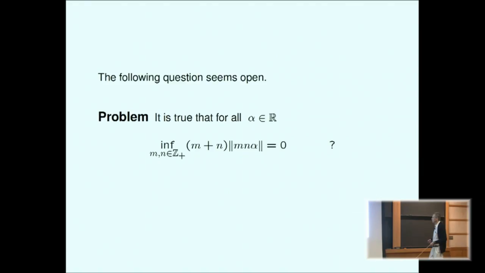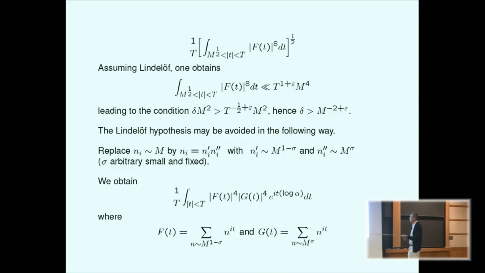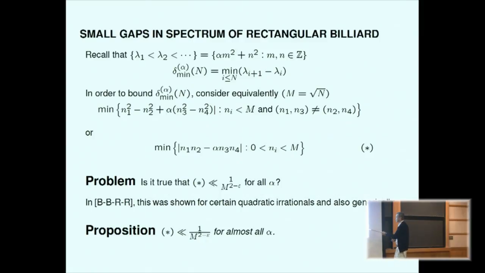On the other hand, what I want to do is just bring to your attention a problem which is much easier. Remember that I was putting forward the question whether it is true. Let me get back a little bit. So the question is, when you're looking at n1 n2 alpha, n3, n4 for n_i less than m, what is the minimum of that? So you can do the following. Let's just, instead of taking n1 and n2, write any integer there, so that in fact we are asking what would be the minimum norm, the distance to the nearest integer, of alpha n3 n4 when n3 and n4 are less than m.